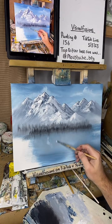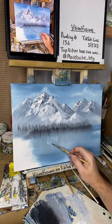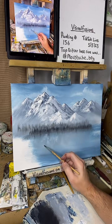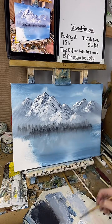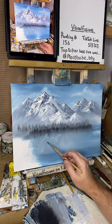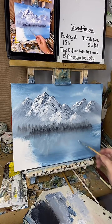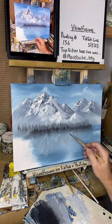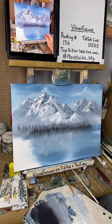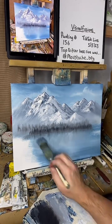So the reflections, I'm honestly just, I don't really do the mountain sort of things, but I'm just trying it out as reflections in the water. The mountain reflections. We've got the grey, we've got the whites. So that comes to probably be about there. This will probably blend out quite easily. Well, let's just see what happens. There's something there.